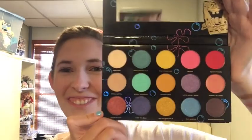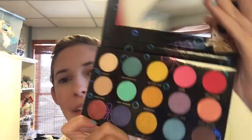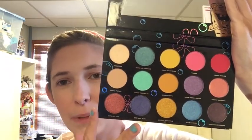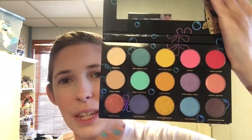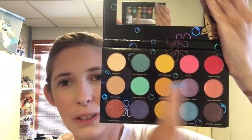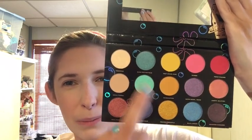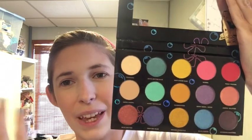And now for the eyeshadow palette. I love the colors in here, but I do think they could have put a blue matte, a darker blue matte, maybe a dark purple matte, even a teal matte — because you're really relying on just yellow, pink, red, and beige for your crease colors. Like, what about the purples and the blues? It's not my personal preference, but who am I to judge. And once again, some of the names make sense, others don't. First I'm going in with my dollar store brush.